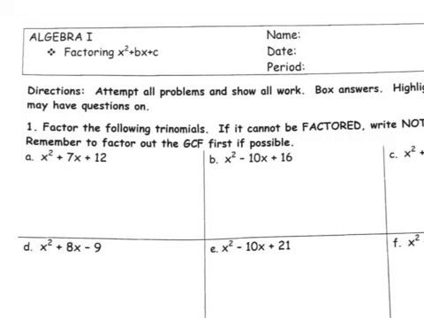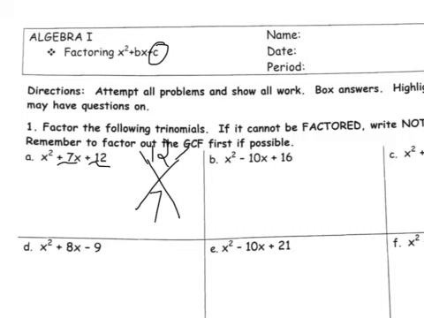Why is this cool? How is this important? What we're going to learn after we complete this is that on the next page, factoring x squared plus bx plus c, you're going to notice that if I do the same process and find out what two terms multiply to get my c value, which is 12, and add to get my b value, which is 7, I'll be able to factor this trinomial, this quadratic, easily. So I'm going to go ahead and do that one as well.